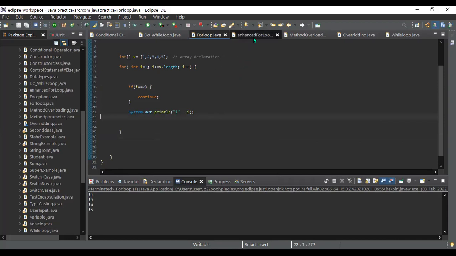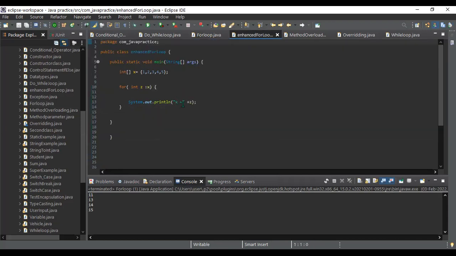And that is called the enhanced for loop. Here I create an array declaration 1 to 5, and I declare it in that fashion: for, suppose I declare a variable x, and print x.